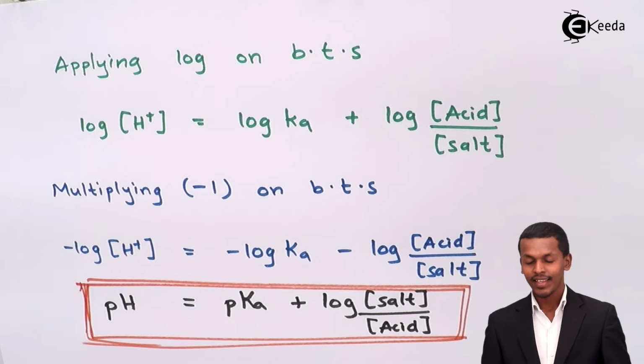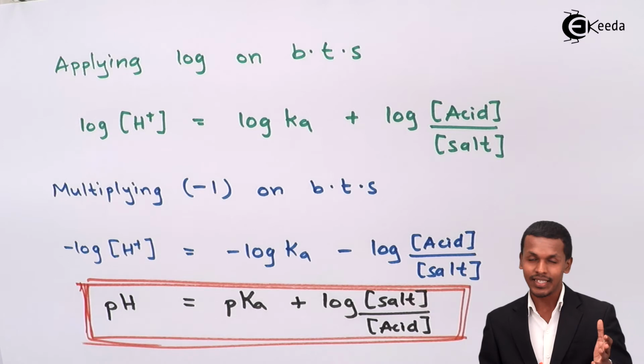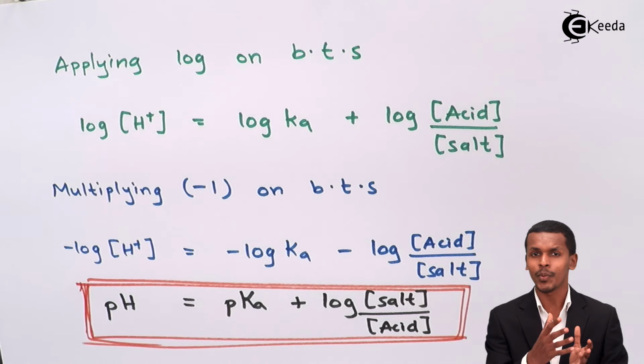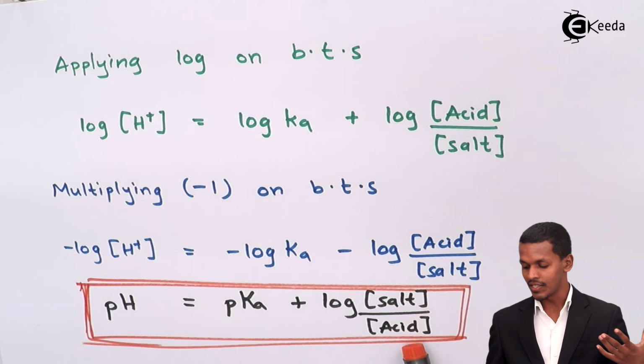And this gives the idea of how we can calculate the pH value of that particular buffer solution, if we know the dissociation constant of that weak acid along with the concentration of the salt present in the buffer solution. As we know, the pH value of the buffer solution can be adjusted by adding the soluble salt, that is, by changing the proportion of the weak acid and the salt. So if we know the concentration of the salt and the concentration of the acid present in the solution, this is how we can calculate the pH value of that buffer solution.